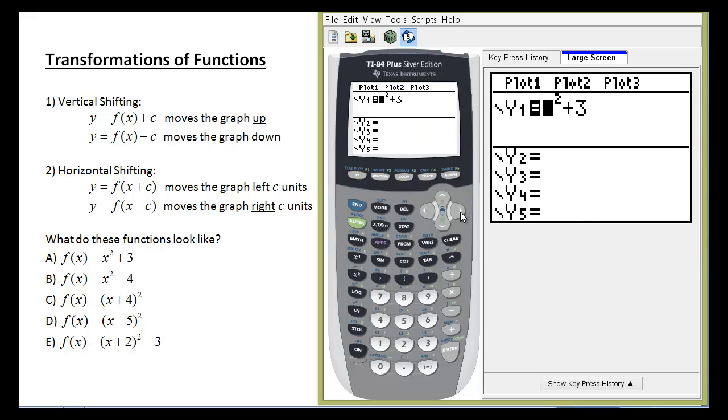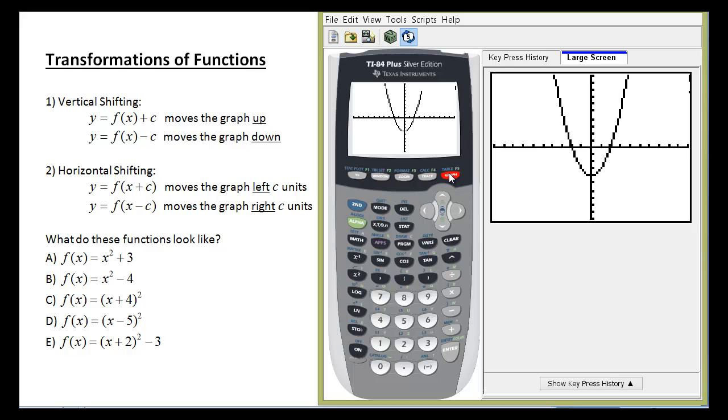Here, let's go change that, plus 3. Let's go check out this next one, which is what if this was a minus 4, right? This is what the b is. What if this was x squared minus 4? So I'll put minus 4 here. Don't use the negative button. This is minus 4. All right, hit the graph and take a look at what happens. This time, it vertically shifts it down. So instead of it sitting here, what we'll call the vertex of this parabola, instead of that vertex, the very bottom of it sitting at 0, 0, it's been shifted down 1, 2, 3, 4 places. That's not really a big surprise.